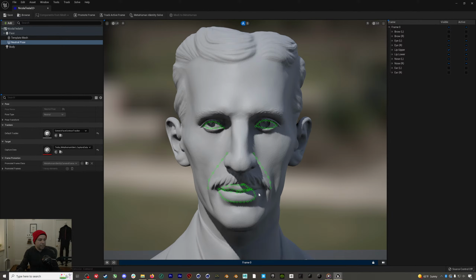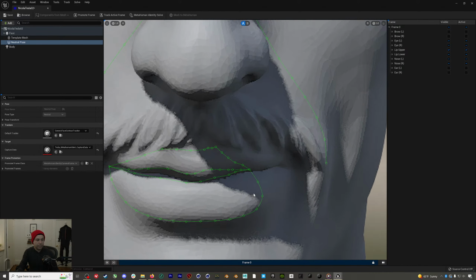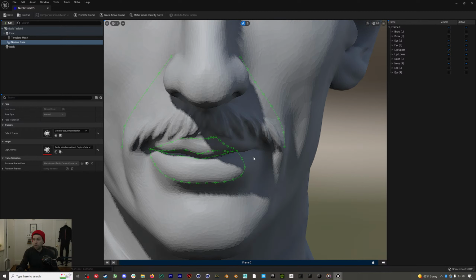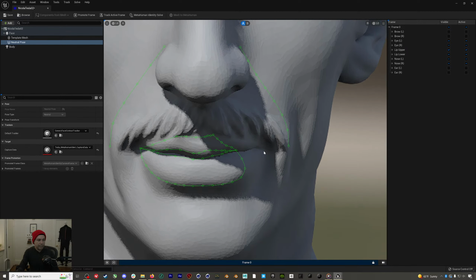And then the mouth. And you can see here that it didn't do quite a very good job of the mouth. So this is when we would go in and we would just make a few changes. So you can zoom in. See, we have this locked frame that we're working with now. And you can zoom in and out. You can move it around. And what we're going to do is move some of these trackers to the proper part of his mouth.